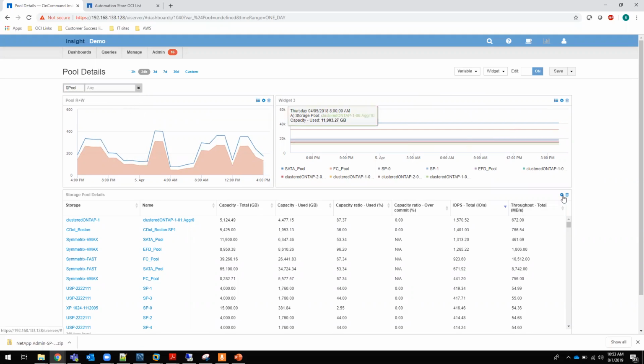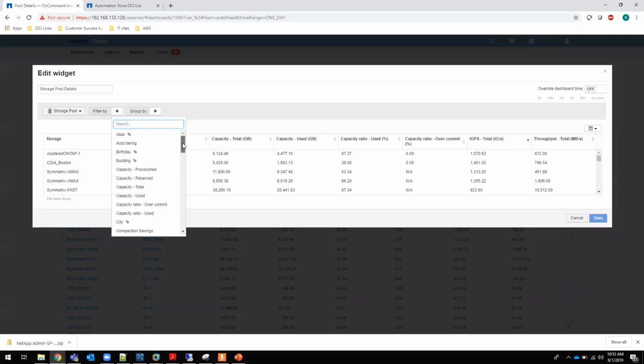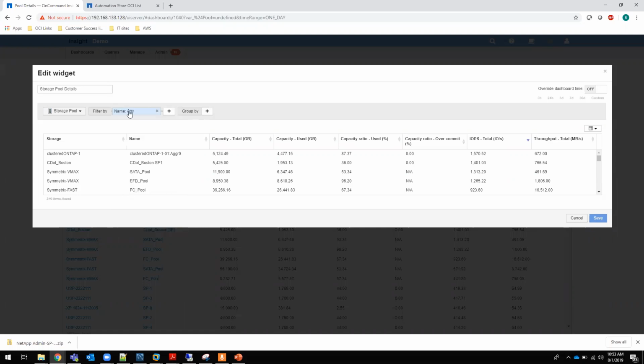But what we can then do is let's go down into the table first, click on the gear, and we should see exactly what we did before. But then what you can do is click on filter. And in this case, since we are wanting to filter it by the storage pool name, if you come down, you should be able to see the name, and we know it's a storage pool because that's what we have selected. So if you click on name, you're going to see that there's a filter there, but right now it's just saying any. But what you can do is click on the any, and you'll see the variables that we have defined. So if you click on the pool variable, it will then filter this based on what we enter into that storage pool variable field.